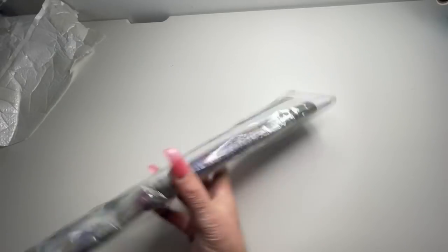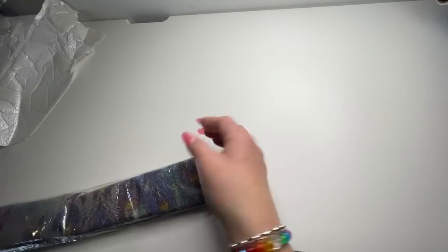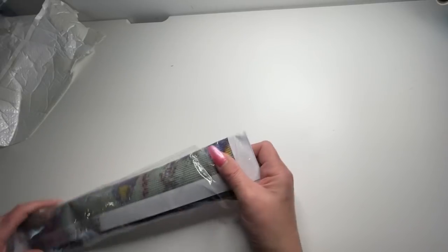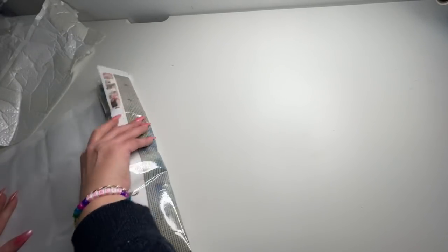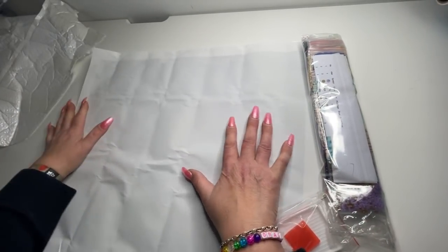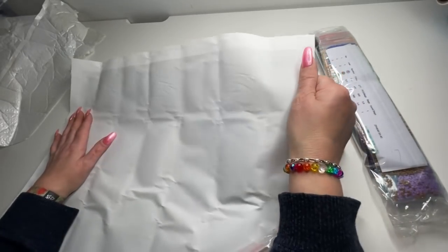All right. Let's open up the first one, shall we? Here we go. So it came in this packaging. And then, of course, they're all individually wrapped here. Now, Art Painting World, as I said, sent these products and all these wonderful items out for me to review for you guys. So let's do that, shall we? And what's the first one? Now, I remember my first unboxing from this company, and I can tell you that the consistency and the feel of the canvas itself is actually quite nice.